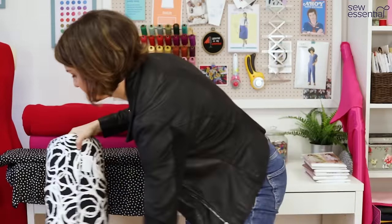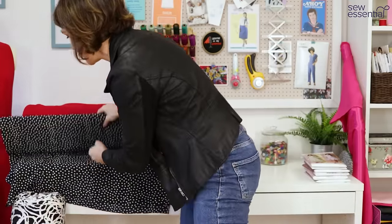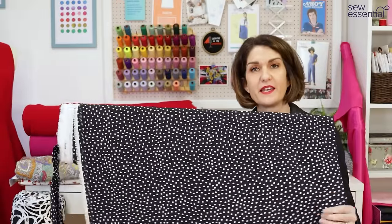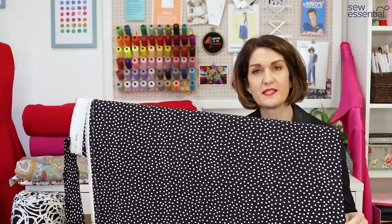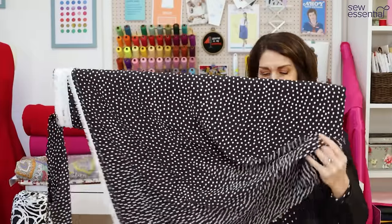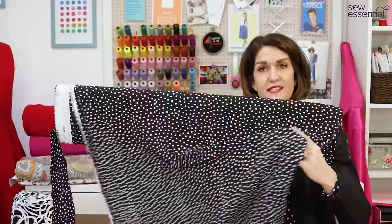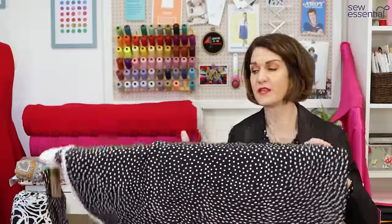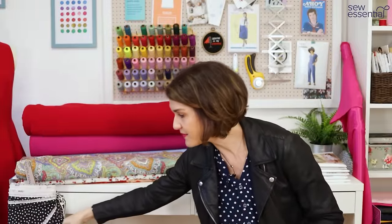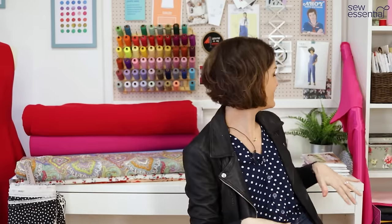But then I also thought I'd give you a woven option as well. So we've got this gorgeous polka dot fabric, just a classic black and white monochrome polka dot fabric, and I thought the wrap dress would look beautiful sewn up in that as well. It's designer dead stock, it's got loads of drape and movement. You'll find all of these on the website with full details, but polka dots are a big key trend for spring 2024, hence the blouse I'm wearing.